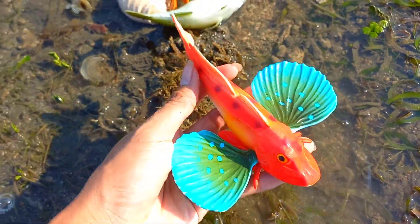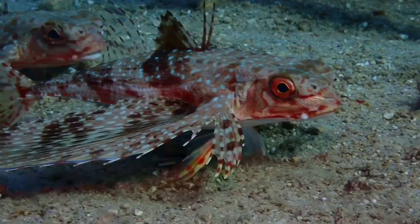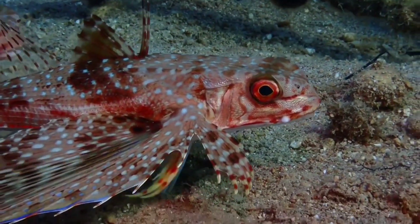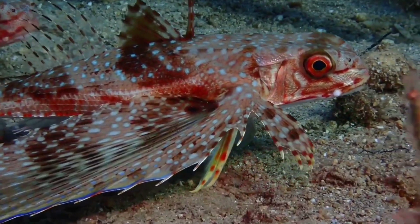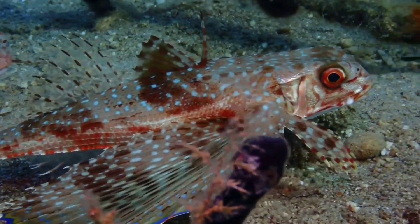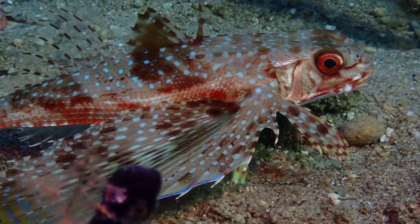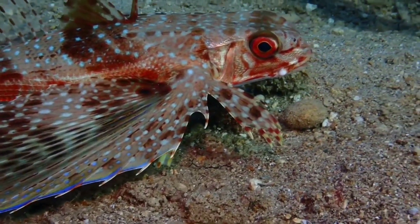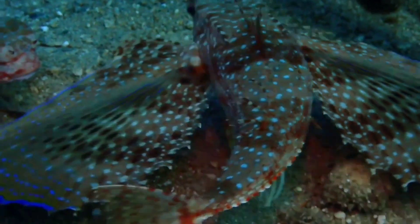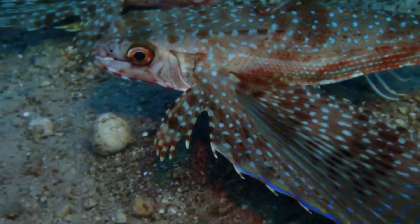This is gurnard fish. Even though they are small and often targeted by larger predatory fish, gurnard flying fish are actually classified as predators. Primarily, they will look for prey around coral or sandy seabed. The main food of the gurnard flying fish is crustaceans, small fish, and various types of shellfish.